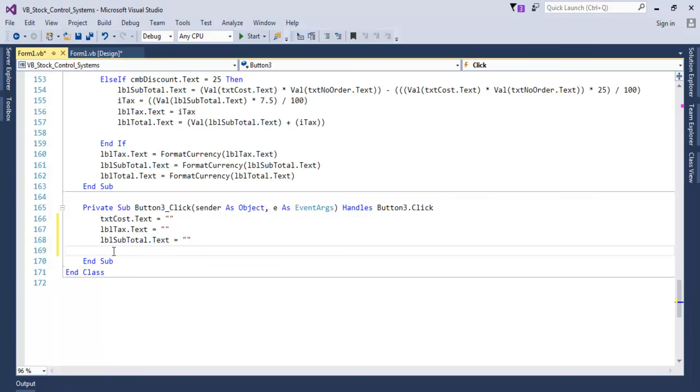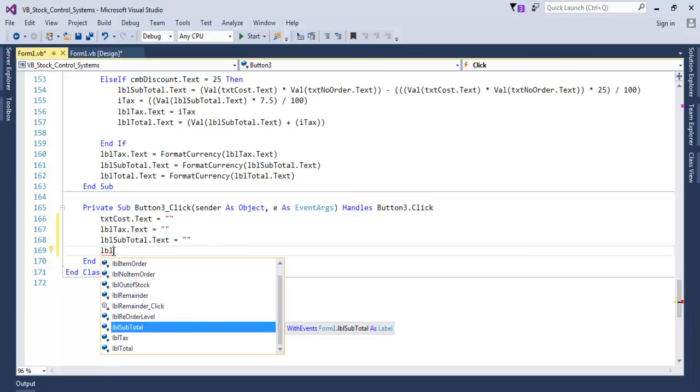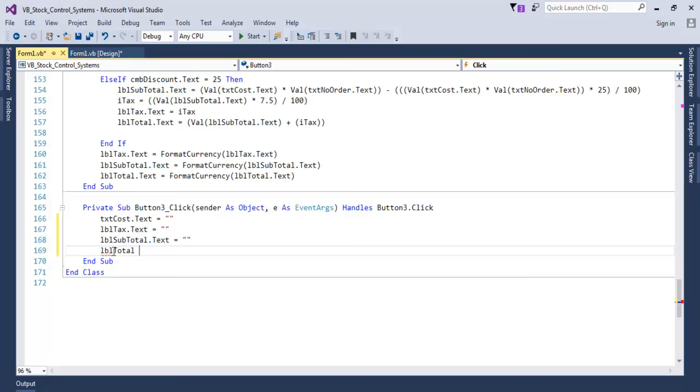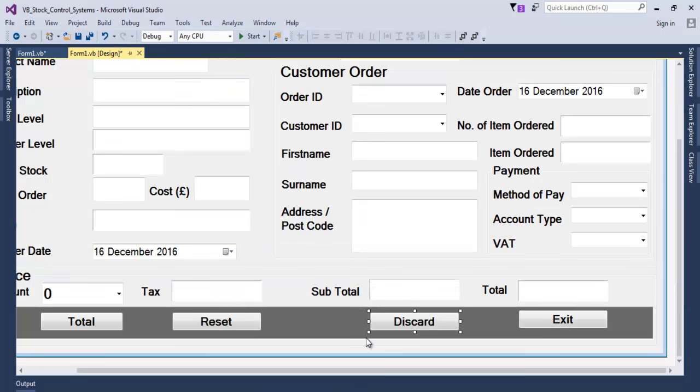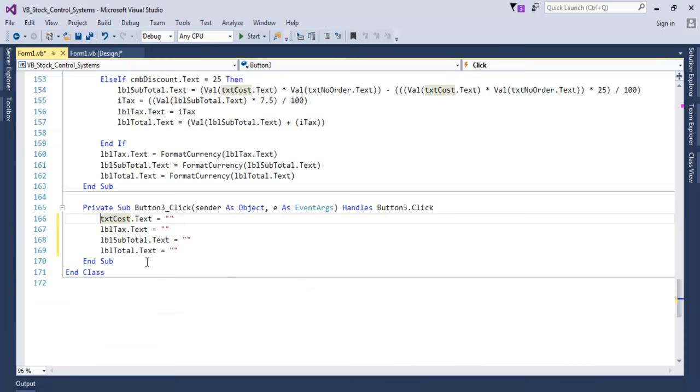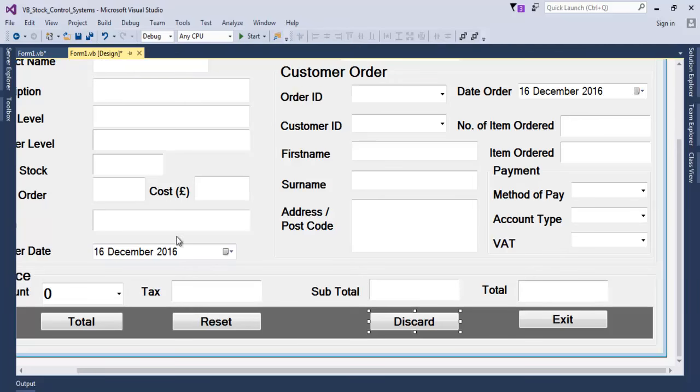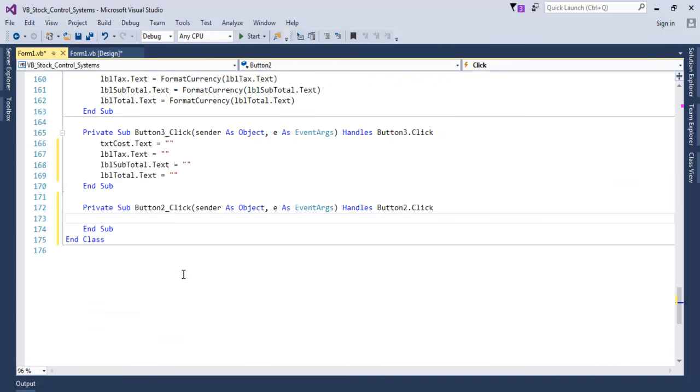Take care of the total as well. There. Those will be the only ones that I've just used the clear button function for. And the reset, I'm just going to copy all of these, just paste that in there as well.